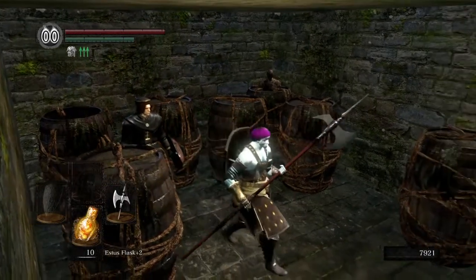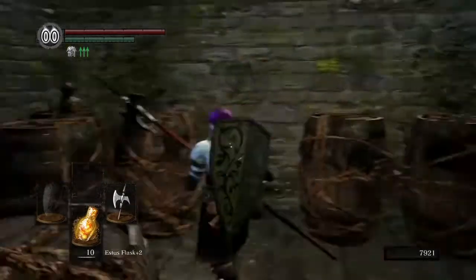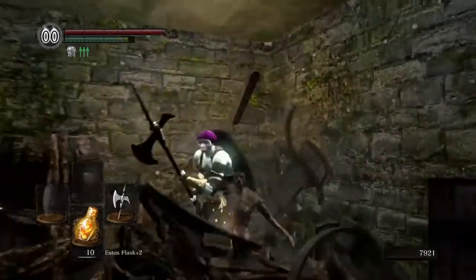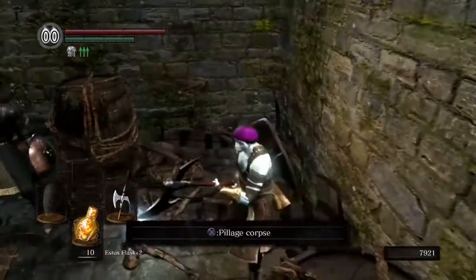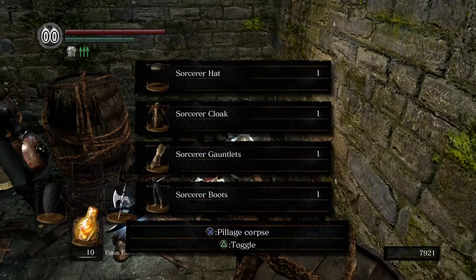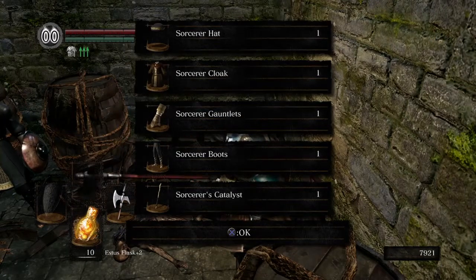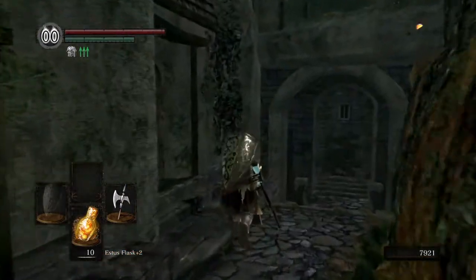Yeah, that sounds good, man. You should be more cautious next time. Wooden doors. There's actually a corpse in here with him. Probably part of why he was freaking out. The corpse had apparently belonged to another sorcerer. There we go. You get a free sorcerer's catalyst, which we'll put to good use.